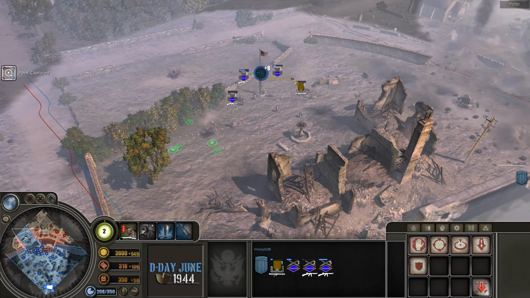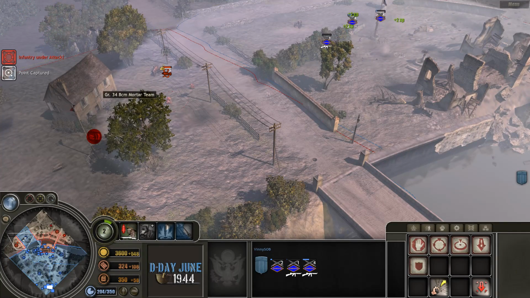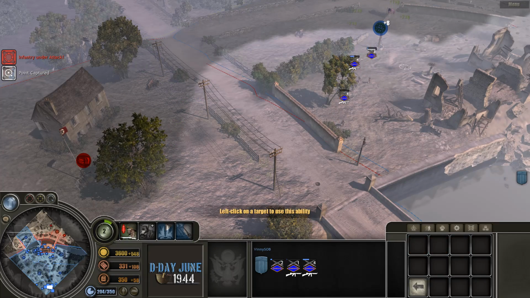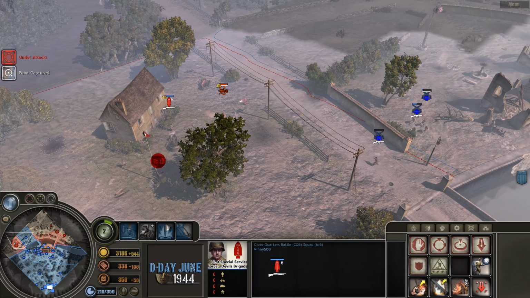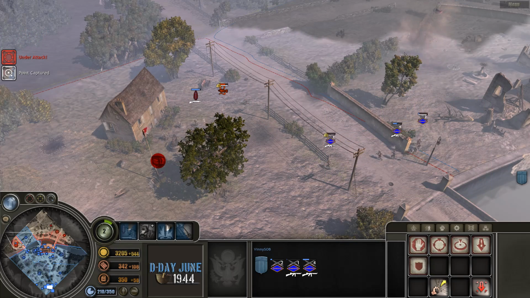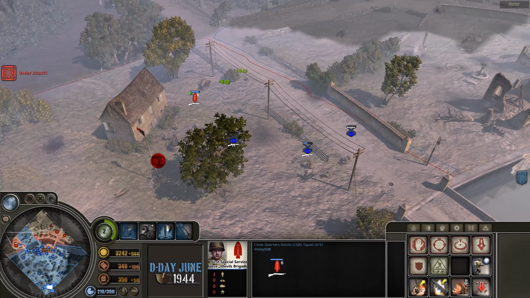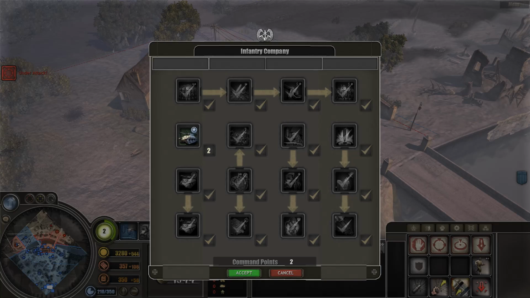What I'm going to have to try to do is come up behind him again with this. Let's take this area out. Rangers, let's take that point. Get inside and grab some wall.